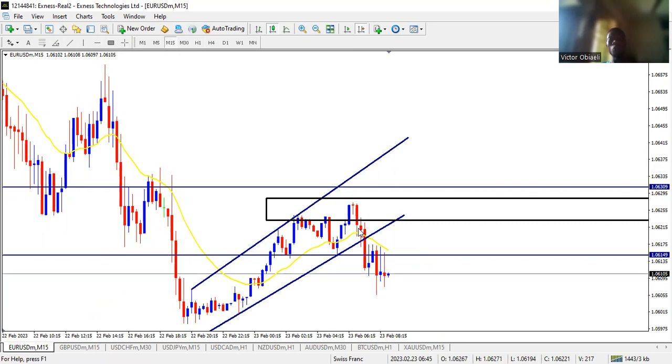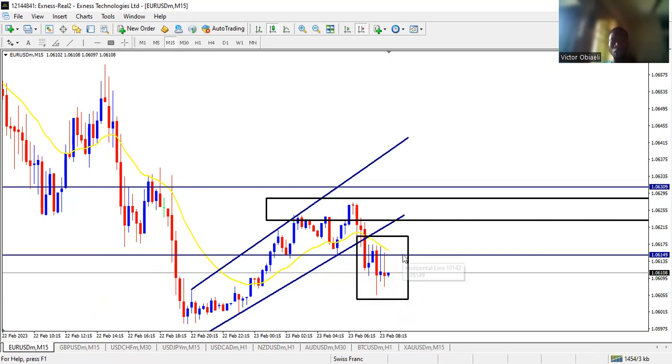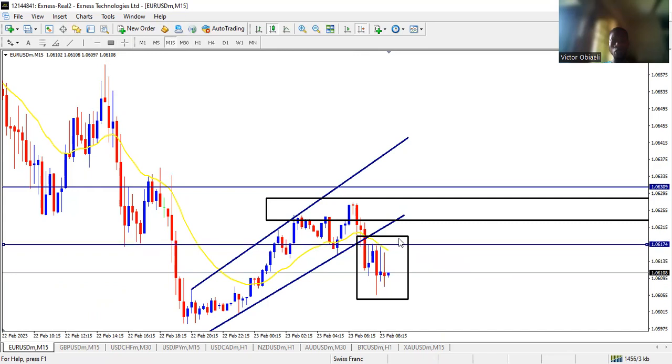So this is how I analyze from the day, monthly, down to the 15 minutes. If I want to go down to the 1 minute time frame, I will just come here and pick. I already know the trend is bearish. I will come here and pick. I know that this is the level the market is reacting to.